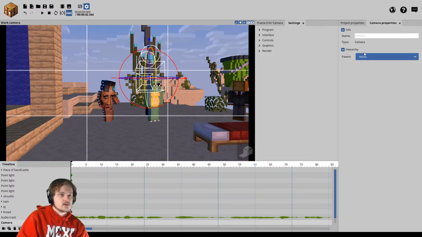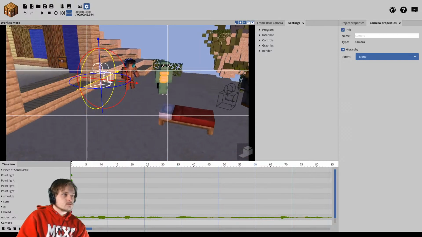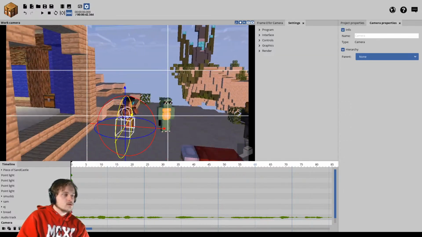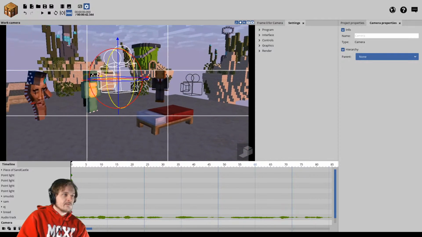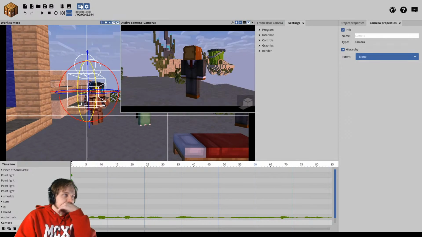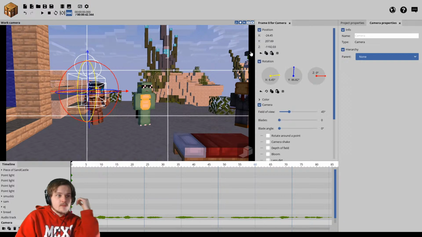How do I make this one active? We hit it again? No, that doesn't do it. How do I switch cameras?